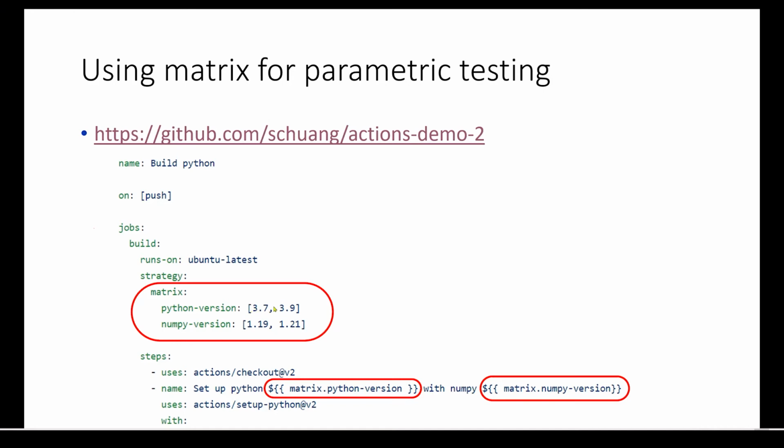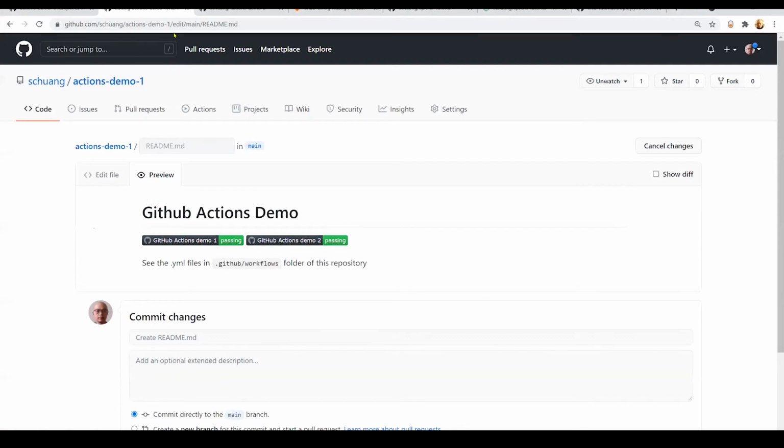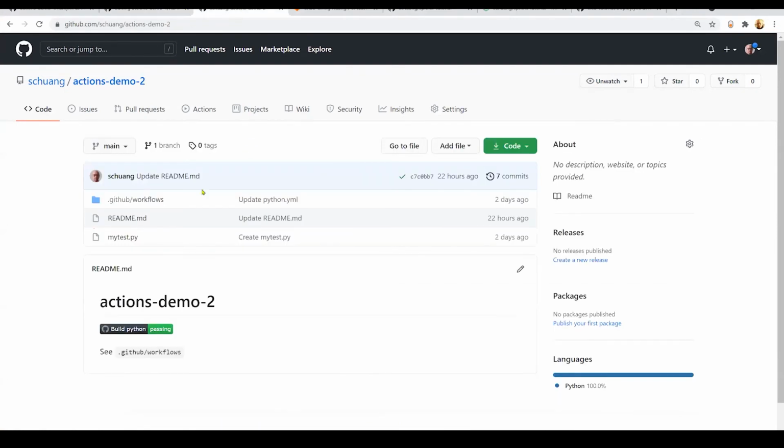So you can list multiple conditions here, and you can have more items here, and the system will come up with all combinations. For example, you can have another row indicating, say, macOS and Linux, different operating systems, and different versions and different package versions and so on. The system will loop through all of this, and the end result will be generated in the Actions tab. And let's just take a quick look. Now we have a good idea what this looks like.